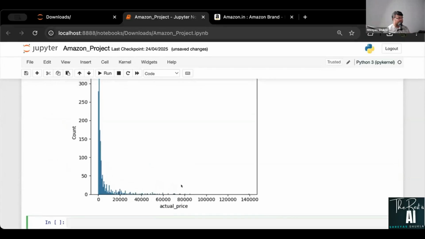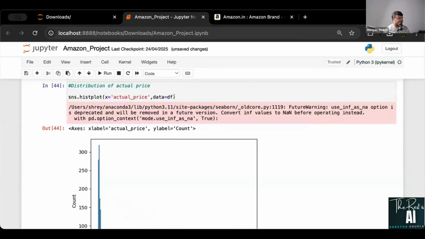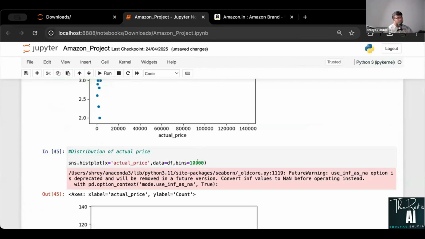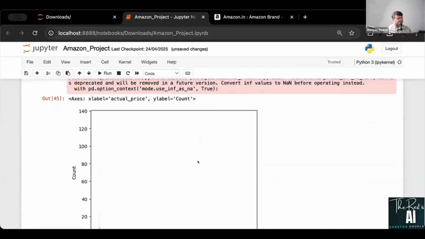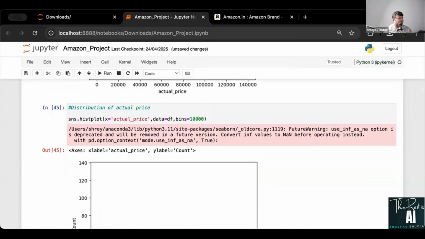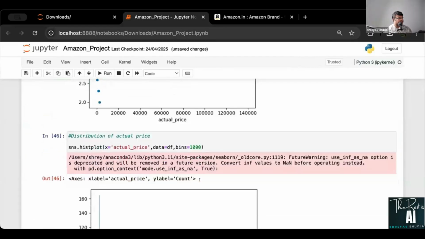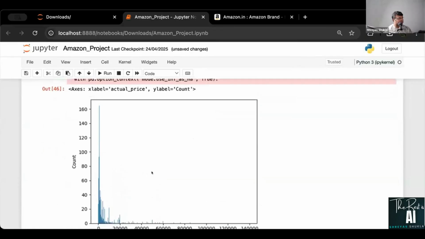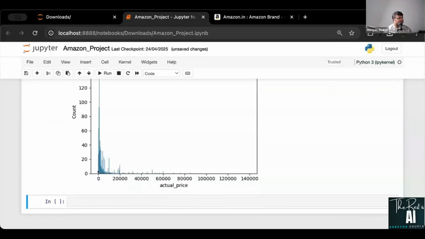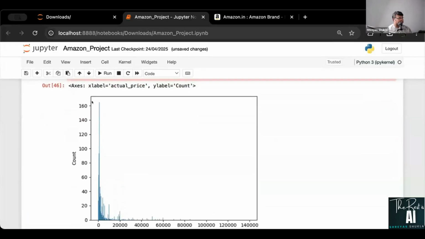Okay, great. Let me put some bin size. So bins is equal to some, maybe a range of 10,000 would be better. Not really, because we do not have that x-axis that is going to be useful for us. Maybe if I put a bin size of 1,000, yeah, now it is more or less okay, not perfect, but still fine. But in the bins here, you can right away see that the lower priced products have much more sales. You can say the count is going upward.